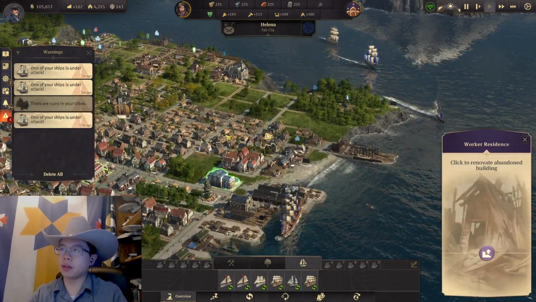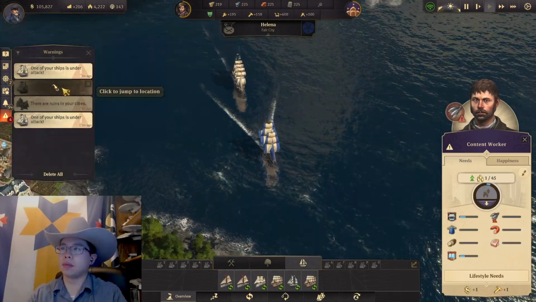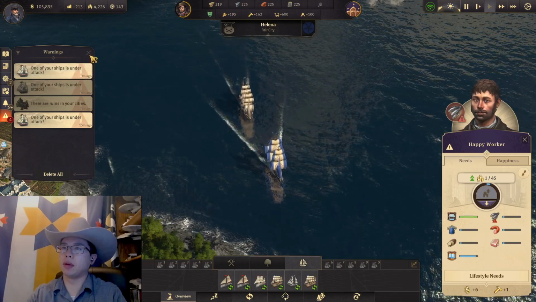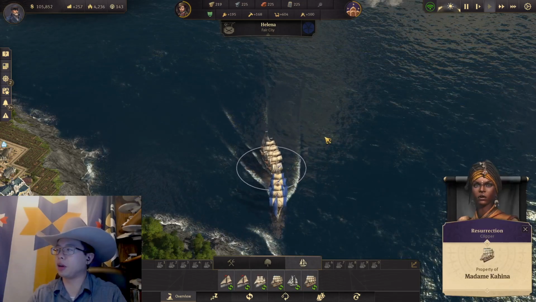We have ruins in our city. Let's fix that up. More notifications about ships being attacked, but our ships are actually fine.